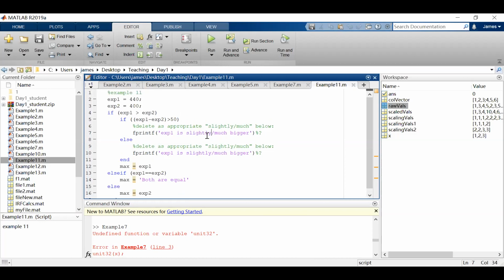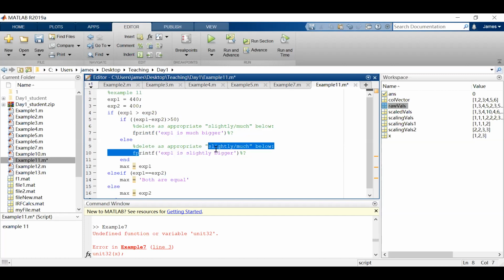So this is very simple. You just simply need to delete this guy. It's much bigger when the difference is greater than 50. If it's not, then it's slightly bigger, right? So you say this if statement, if this condition is met, we say it's much bigger.